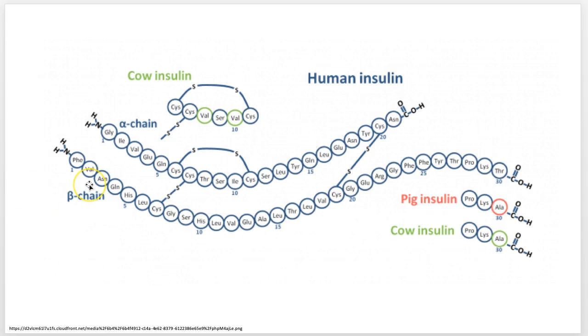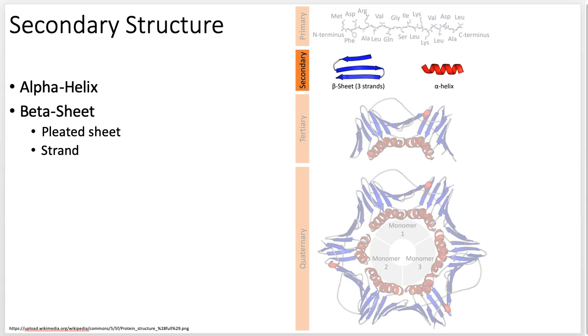And so whether or not those are evolutionarily conserved is a great question. I mean, insulin works really well, and a common ancestor probably had the same one, and then for some reason cows have valine here, you know. But primary structure is what I'm really trying to get at. So the order from the N terminus to the C terminus. That's kind of cool. Onward, so we're heading into secondary structure.